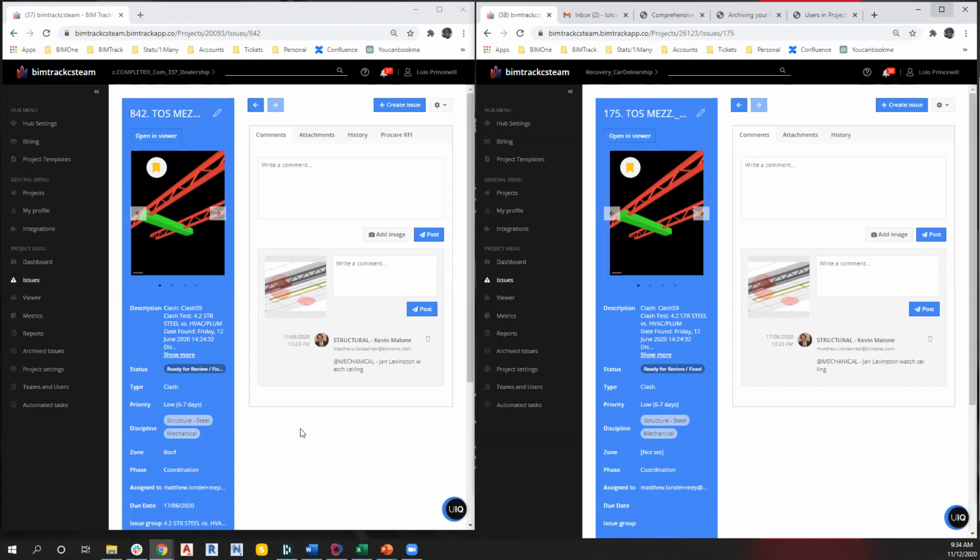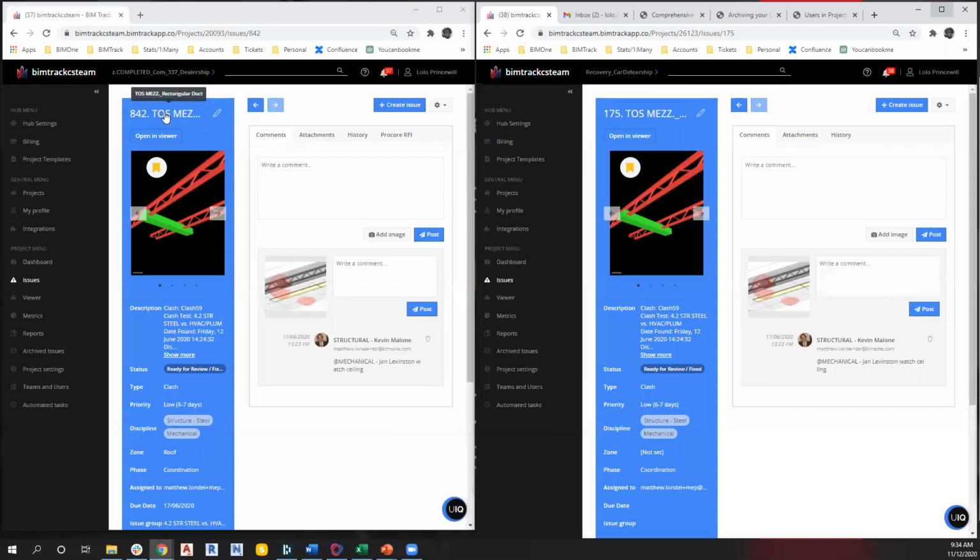So when you export your BCF and you import it back into an empty project like I did, it's going to renumber the issues starting from 1. Of course, if you import it into a project that already contains issues, it's going to start from the next number. So if, let's say, you have 10 issues in your project and you import your BCF into that project, it's going to start from 11. So that's the first change we notice.